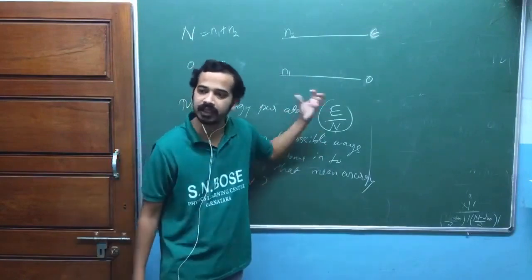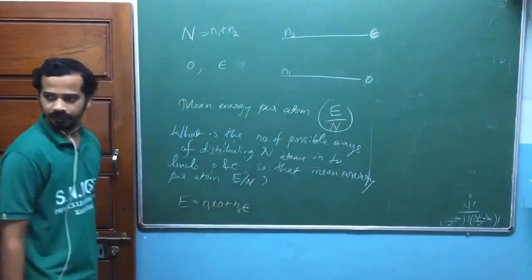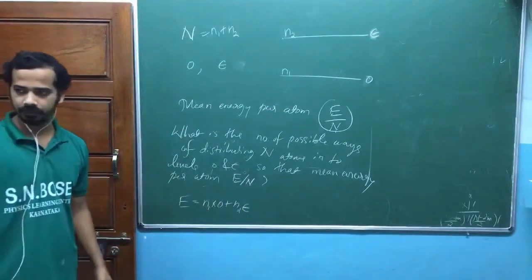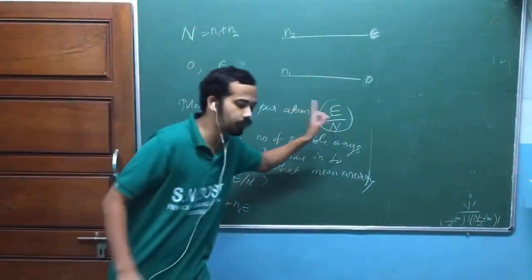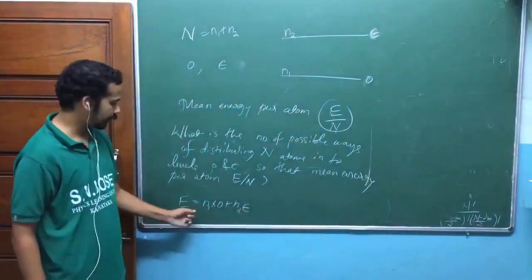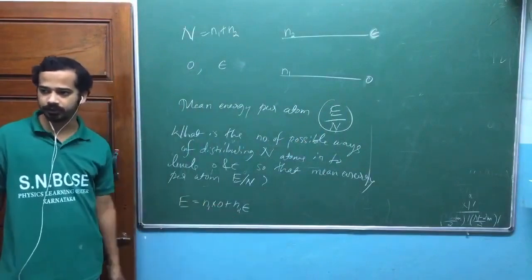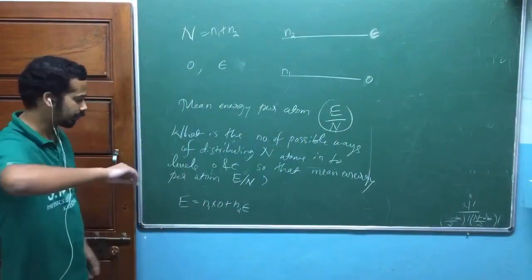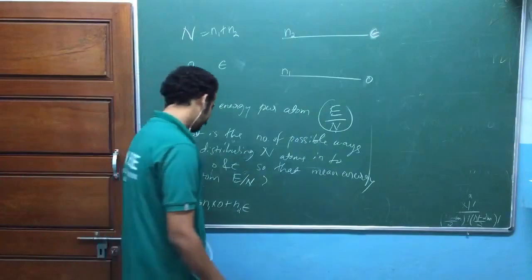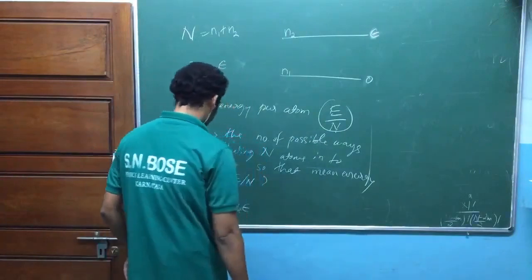What is the total mean energy? That is E multiplied with the total number of atoms. He is talking about capital E as the total mean energy. That's what I have applied. Total mean energy is equal to this one. Is that okay? So now look at here. I can just write.